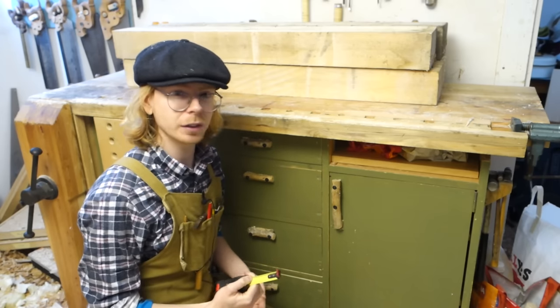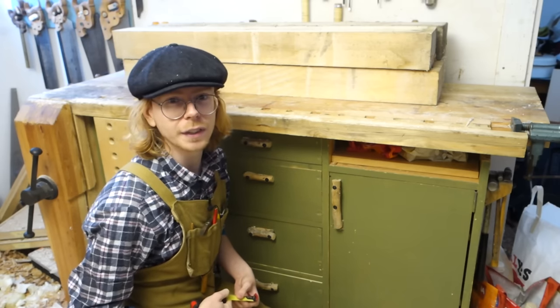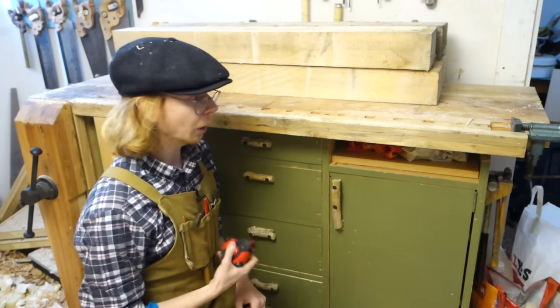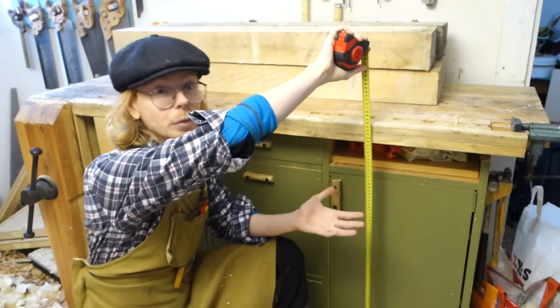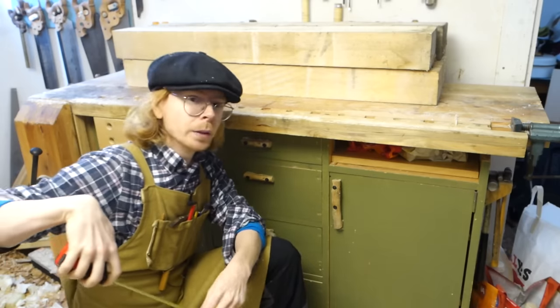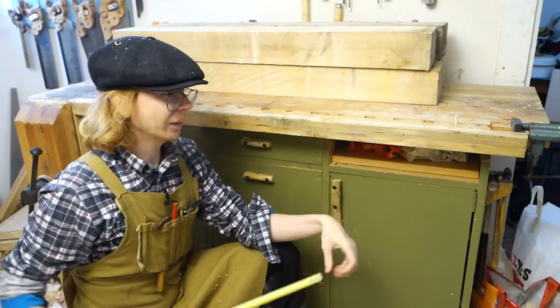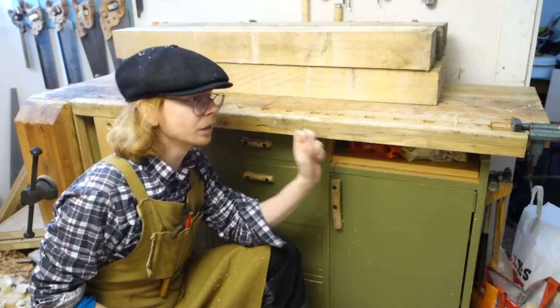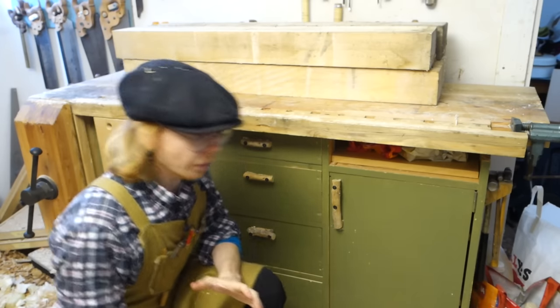I am planning this one to be 220 centimeters, I believe. 2.5 feet longer. It's a major upgrade from this. The height, it's just down to, you know, how tall you are, how tall bench you want to have, but this one is 85. I think I'm going to go slightly lower, maybe like 82, 83, because this feels just a tiny bit too tall. But yeah, apart from the length, there are also a few other issues.